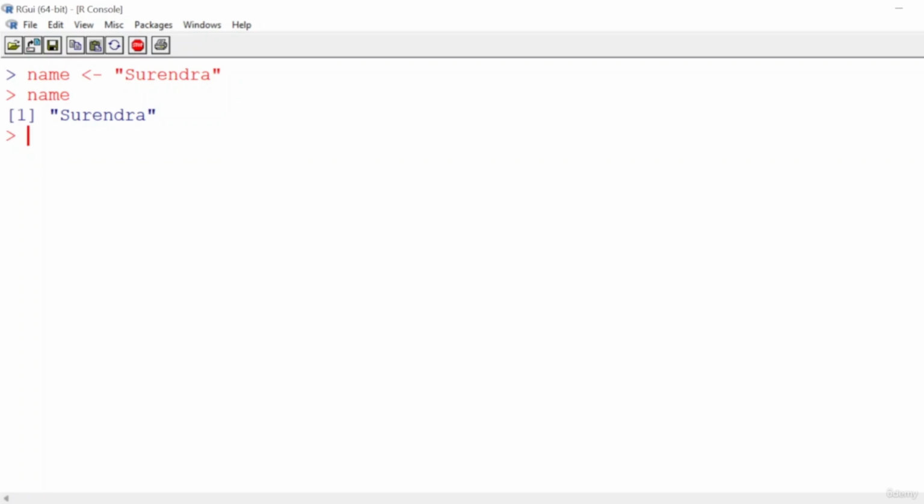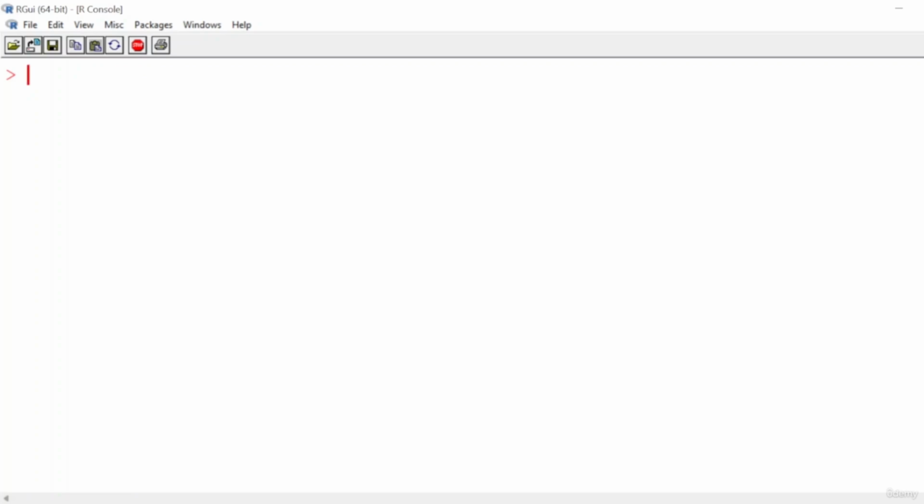In another way, you can make use of the print statement, and inside this print you can write name, which will again show you the result just like that. Apart from this, you can also perform a concatenation operation with the help of these variables.